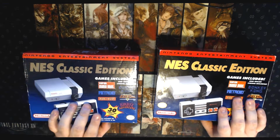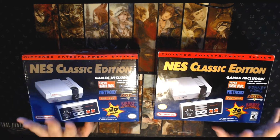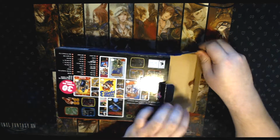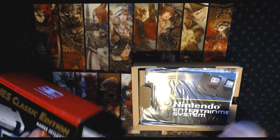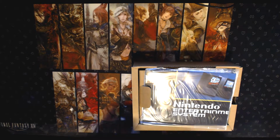I can't stress this enough. If you have concerns or doubts about the legitimacy of the console, request pictures of what I'm about to show you along with timestamps. I'm going to start with the real NES Classic. I purchased this console off of the r/GameSwap subreddit from JackAttack7676. He was kind enough to take multiple pictures of the console with timestamps and prove to me that the console was indeed real. So thank you, JackAttack. So let's get it open.